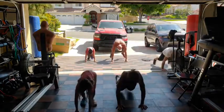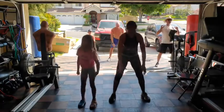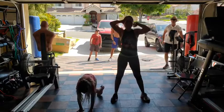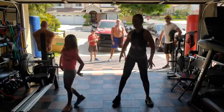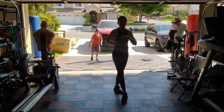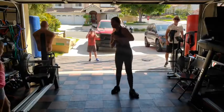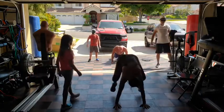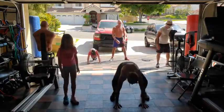Good job. Squat thrust and push up. You see a different order. Before we would have the leg drops and other things. Right now we're adding push-up. Go. Squat thrust. Push-up. Go, guys, go.